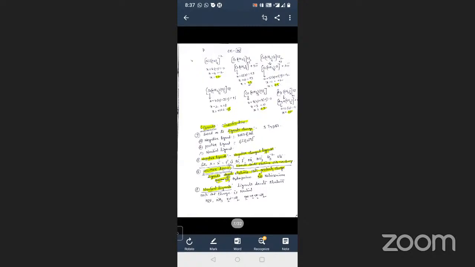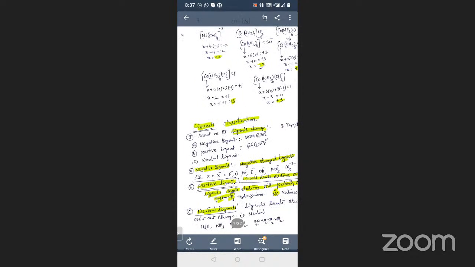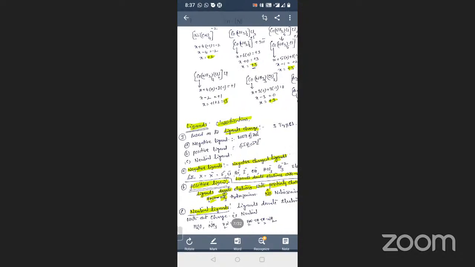Now we will go for nickel: NiCN taken 4 times to the power of -2. As said earlier, the element whose oxidation state we want to calculate, we take as x. x plus 4 into -1 is equal to -2, so x minus 4 is equal to -2, and x is equal to +2. Mathematics students can calculate the oxidation state very easily and quickly, but in that hurry there is more scope for making mistakes, so watch this. This nickel is in the +2 form.